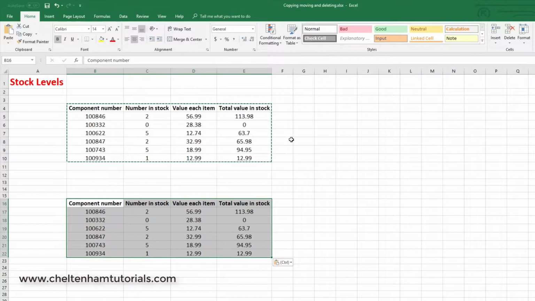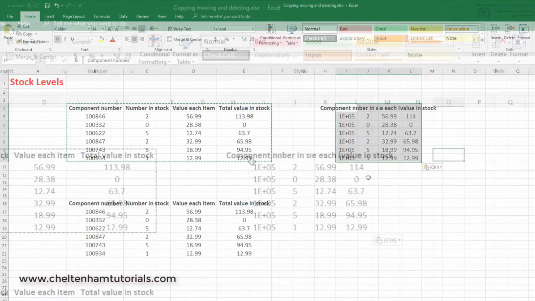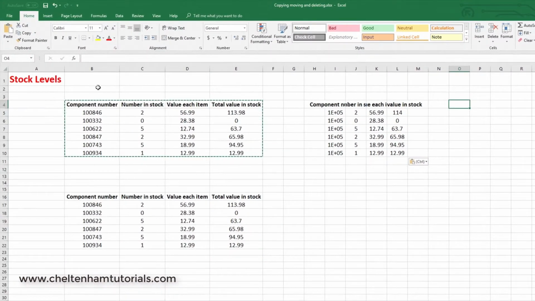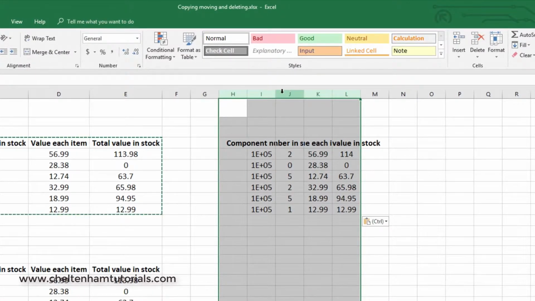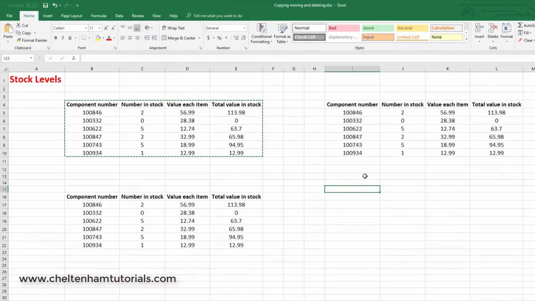If I want to move it over to maybe here and copy it to cell I4, I can press Control-V and in it goes. As you can see, this is all messed up basically because the columns are too narrow. You can see the columns here I've made wider. Here it's just been copied into default column widths. So if I drag across these cells up the top here, and then using that trick we saw earlier, if I double click here, that will resize the width of the columns so it displays okay. So that's how you can basically copy items from one place to another on the same worksheet within a workbook.